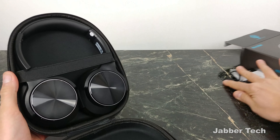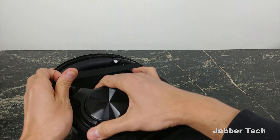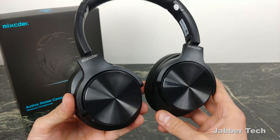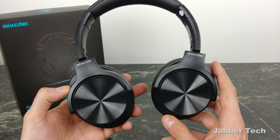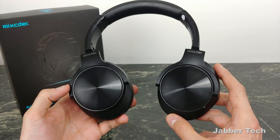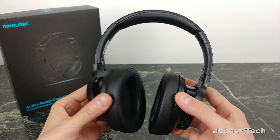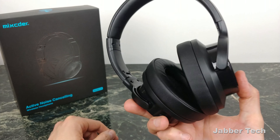So these are the headphones — sort of what you'd expect, a normal looking headphone, nothing crazy in terms of styling. These are only $60 right now on Amazon, or using my code JabberTech directly from the manufacturer — check my links down below. But at $60 I think these are an overall win, not only because they are really good sounding. These guys sound really, really good and I was absolutely surprised when I first put them on. At $60 with noise cancellation I really wasn't expecting that much, but overall these are now my most favorite headphones.